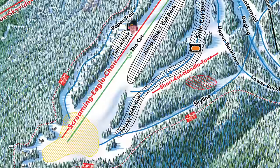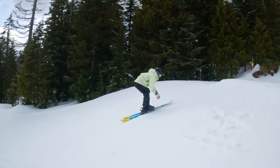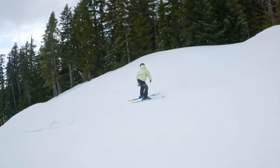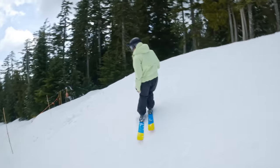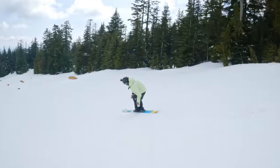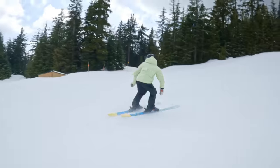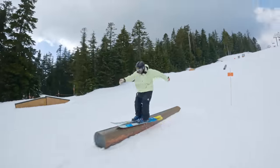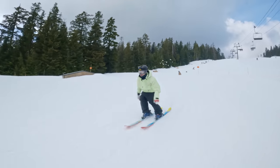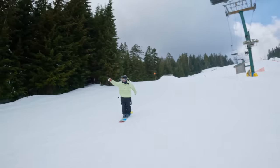We've got the mini park over here to the right of the big jump line — straight for beginners, perfect for all your needs. A little slow there. Now we're going to come over here to the rail section of the beginner park and we'll hit the tubes and stuff, because boxes are not really what I'm feeling at the moment. Pretty mini tubes here — I'm going to do a little whoop whoop. And whatever the heck this thing is, we'll stall on it. That's the mini park.